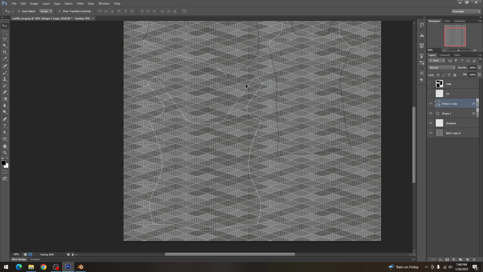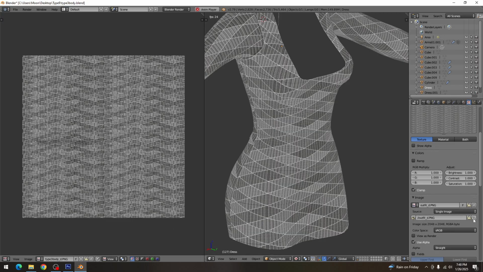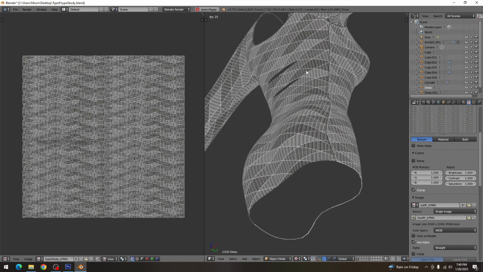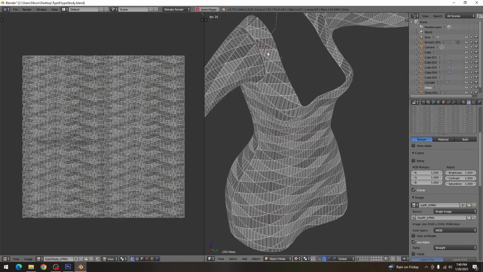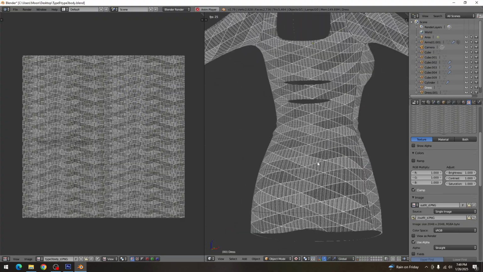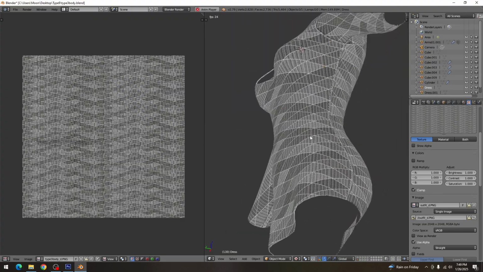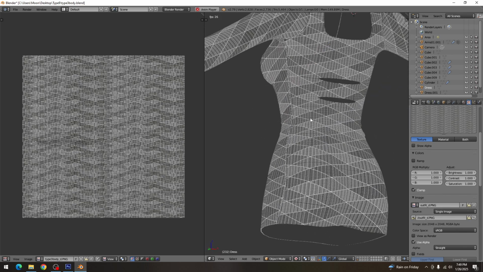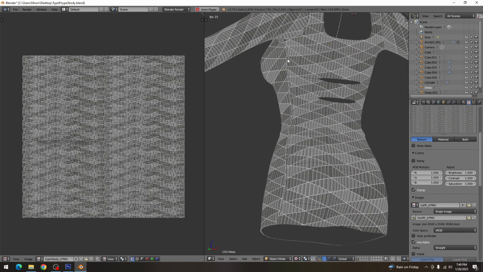Outfit D, come back here, refresh the image, and see how we have this stitch around the edges on both sides. Same way we can add the stitches over here and to the back side over here.